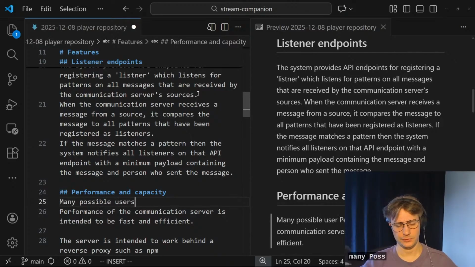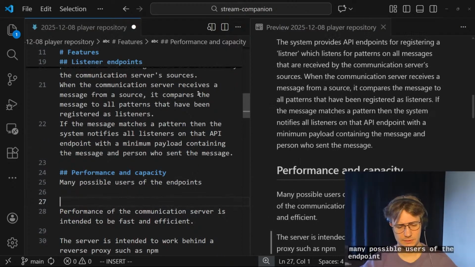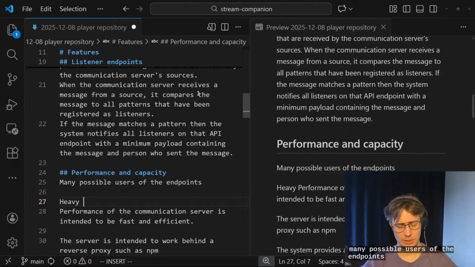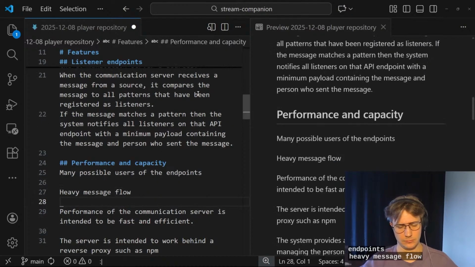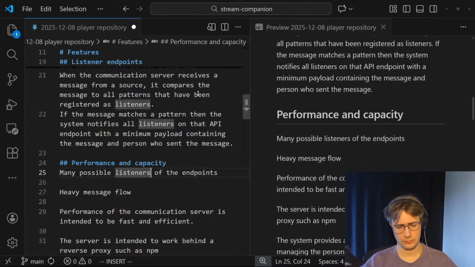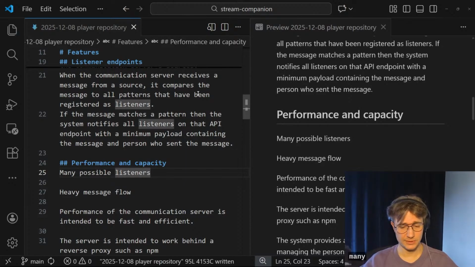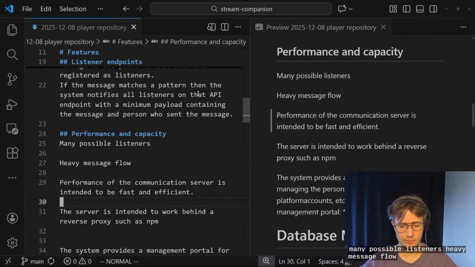Many possible users of the endpoints. Many possible listeners. Heavy message flow. Performance of a communication server is intended to be fast and efficient.